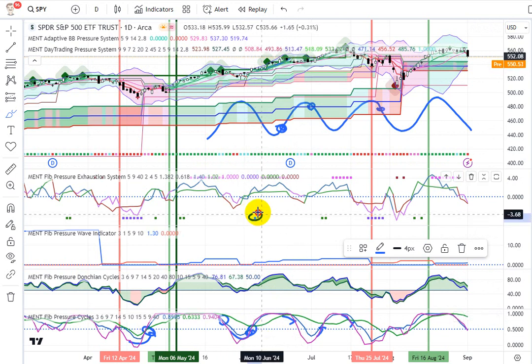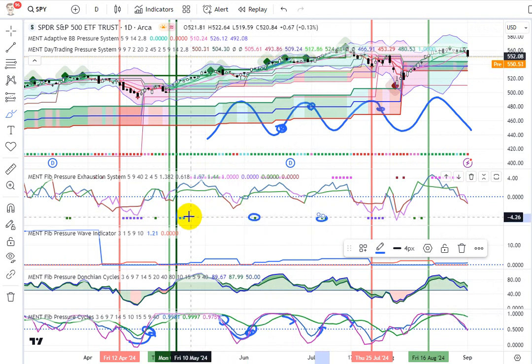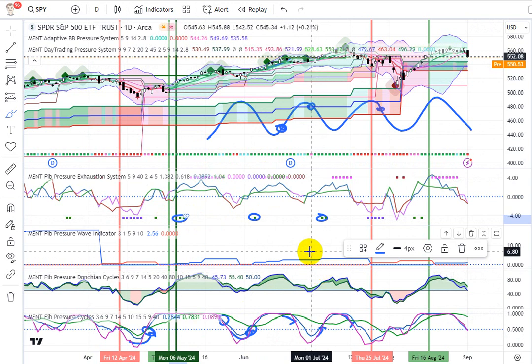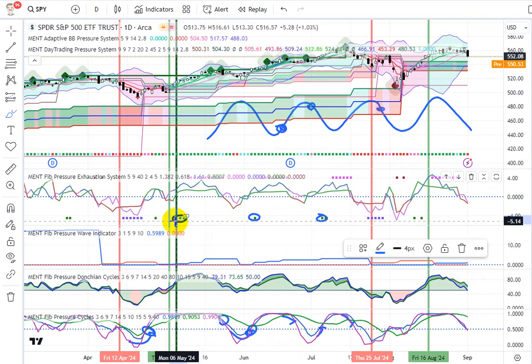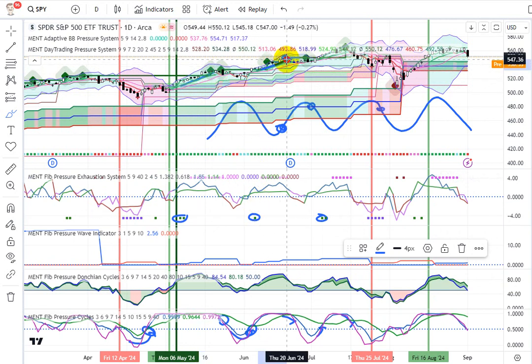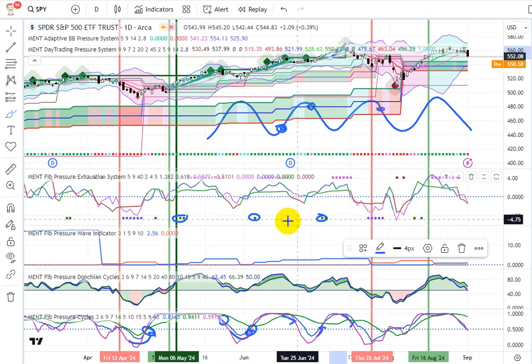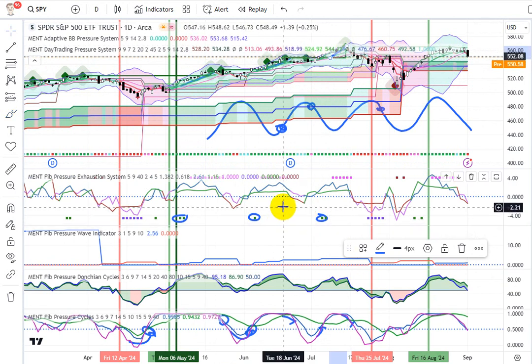Same thing here. Trigger point, trigger point, trigger point. These are designed to show you where you want to try to buy or look for buys, because these are ultimately expansion points. You can see right here. Expanded upward. Come right up here. Expanded upward. Come right over here. Expanded upward. Beautiful trigger points setting up for you to trade. All you have to do is be patient, learn to use them, and wait for it.